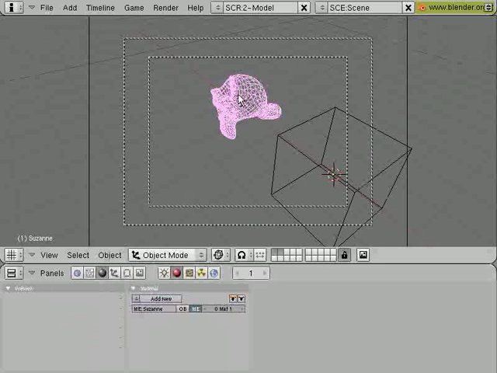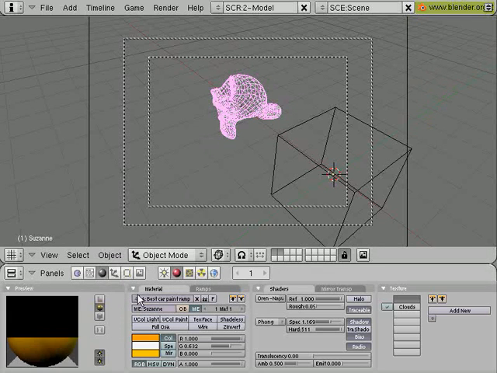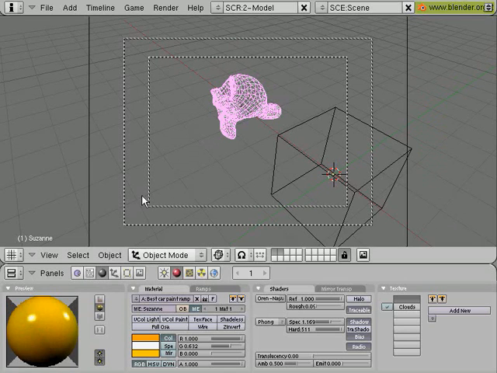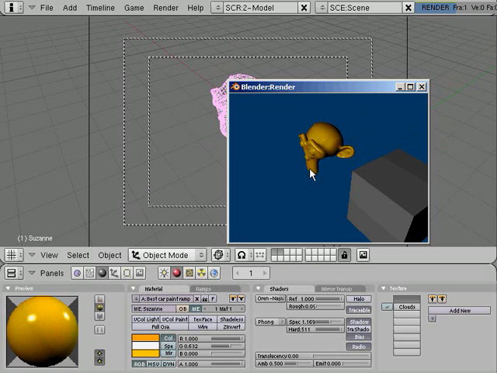Okay, so I'm now going to take this object and assign it to the material I just imported. So I have the object selected, and then I went to the material context, or the shading context and material subcontext, and excuse me, been talking for a while. All right, Best Car Paint Job. We click on that, and there we have our car paint job. So when I press F12 to render this, you can see now it has that particular paint job applied to that model. So that's how we can do that.